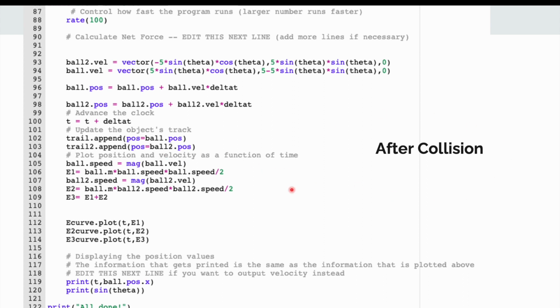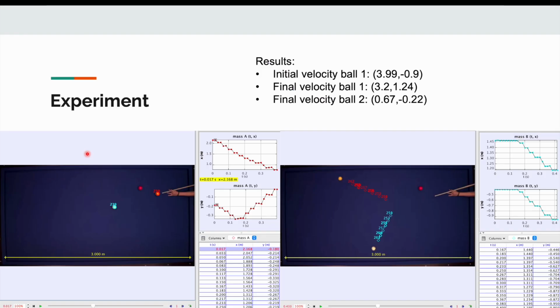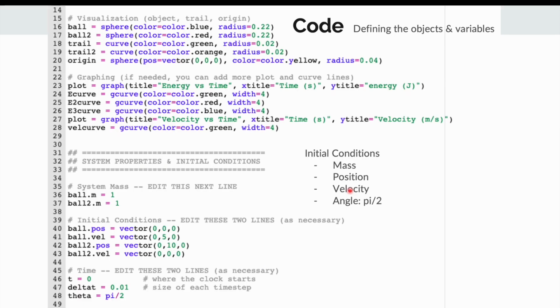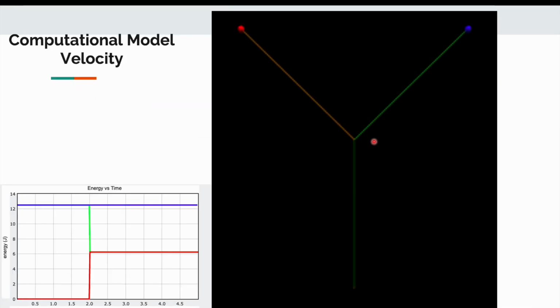So here is after the collision. We see that we have ball 1 and ball 2, so we have all the variables for the two different balls, as those will be different obviously, because one is going up in the y direction and one is going down in the y direction, and they have different x component velocities. So here's the result. As we can see, it's not in the same direction, but we still can find the same general trajectory. Of course, in this case, it hits at perfectly 90 degrees, which in our case wasn't the case. It wasn't perfect.